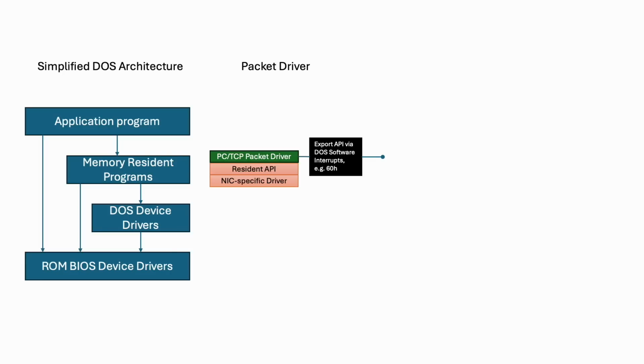That's also true for the network packet drivers. Once loaded, they would expose the packet driver API on a defined software interrupt of 60 hex to 80 hex. If a network-enabled application comes, it would temporarily lock this software interrupt and thus the packet driver interface, so it couldn't be used by any other concurrently running application.